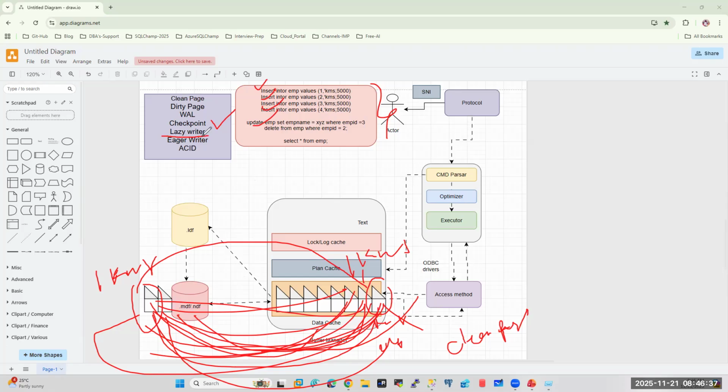Before I go into the lazy writer, let's complete the checkpoint first. So what is checkpoint doing? Checkpoint is moving the data, not pages. If you're experienced people and you have any question, this is the one thing you need to make a note of. Checkpoint is just moving the data, not pages. Page will stay back in the buffer only. So dirty page will become clean page, will become dirty page.